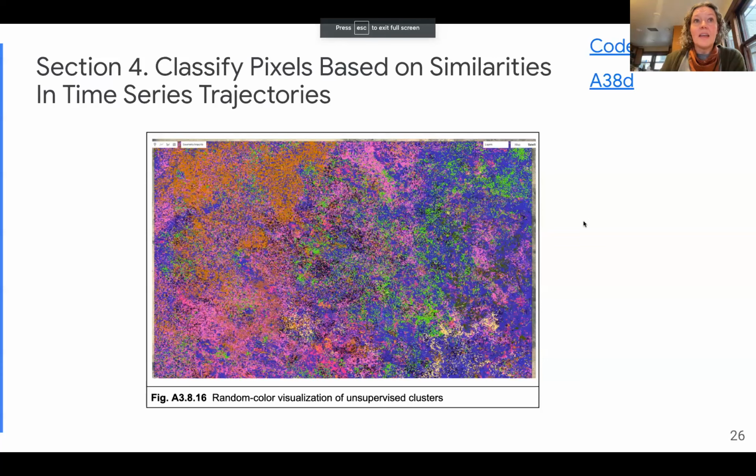And what I wanted to point out here is that we do see certain classes clustering in certain areas, others that we tend to see across the image, and certain ones that we only see in certain places. So there is some spatial patterning to the clusters that we are getting out based on this time series information. And of course, there are many things we could do to further refine this later if we wanted to get more sophisticated with this.